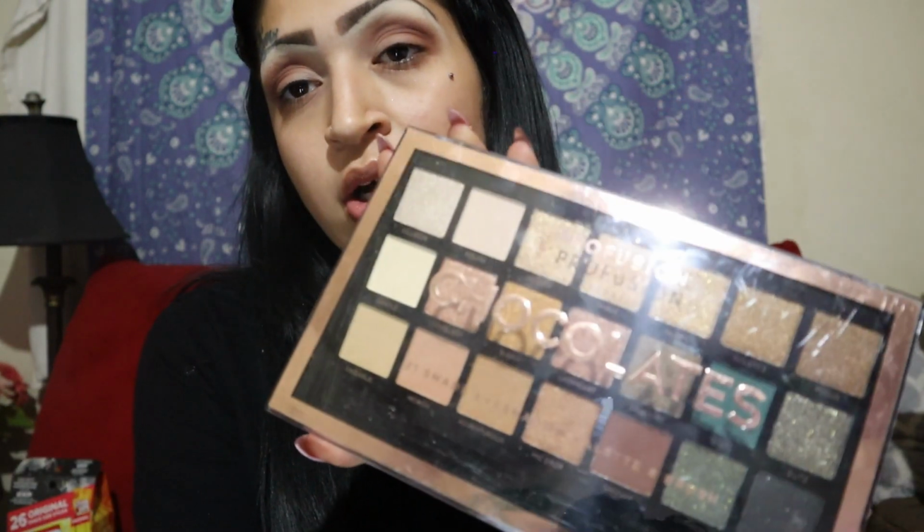Okay, so I just blended them two colors, and what I'm gonna do now is, where's that color? I'm just gonna take this VIP in the chocolate one now, because the other one was Festival and it was Profusion. This one is chocolate, and it's also a Profusion. I'm just gonna clean my brush because I got them all mixed up, and I'm just gonna take just 3 dabs, okay, no more, and just barely tap it into the crease a little bit.